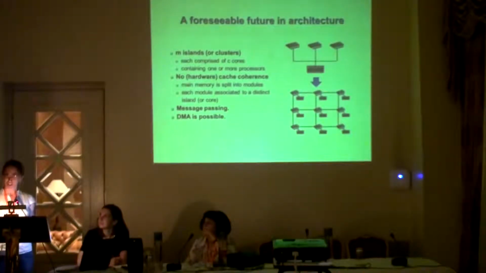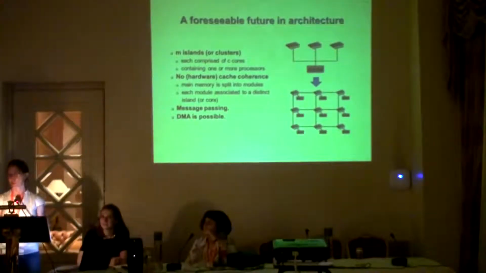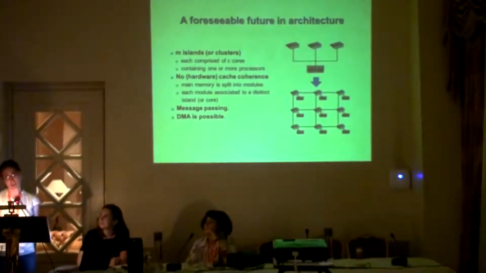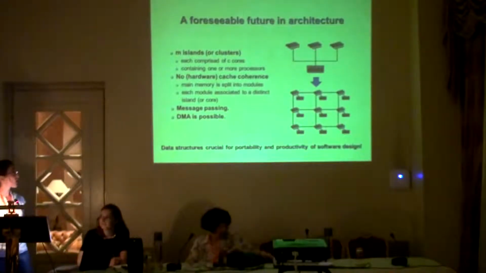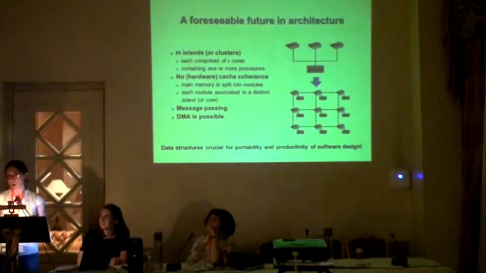In terms of concurrency, Java has the concurrency utilities package, which contains implementations of shared data structures. Those data structures can be used even by a naive programmer that has little idea of concurrency to be very productive in software development. However, these libraries rely on the shared memory abstraction again, which is a problem in the non-cache coherent era. I hope that this makes the case for why data structures are crucial for portability in the many-core era. So we have to design them with new architectures in mind.